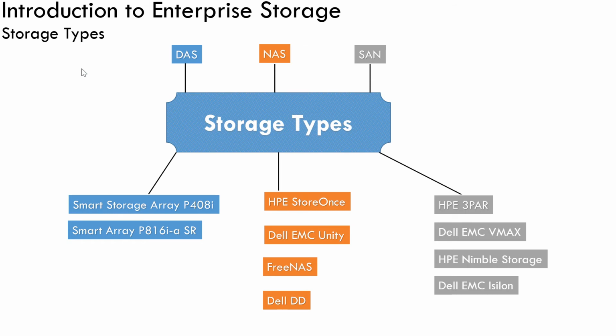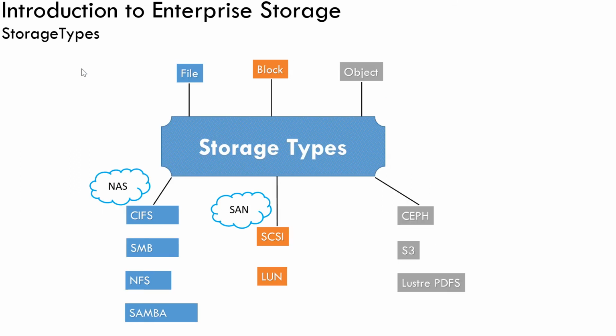For the SAN, for enterprise storage, mostly enterprise companies use SAN technologies, storage area network. What's the requirement for this? We have, for example, two SAN switches and a storage array. For storage arrays, we have many multi-vendor options like HPE 3PAR, Dell EMC VMAX, HPE Nimble Storage, EMC Isilon and so on, and NetApp also. If you work in another technology or another company, this is basic information you have to know before you start the virtualization course.